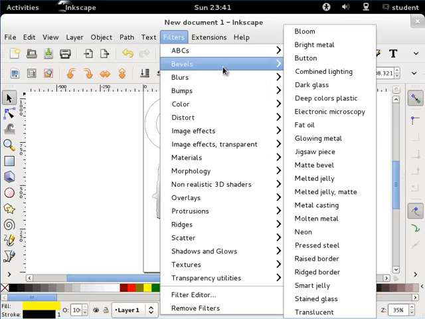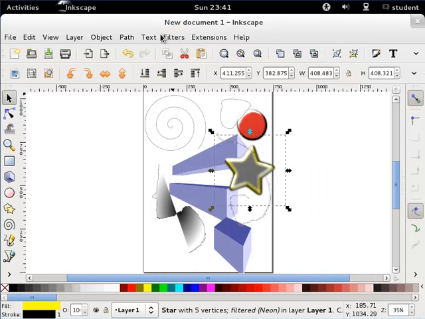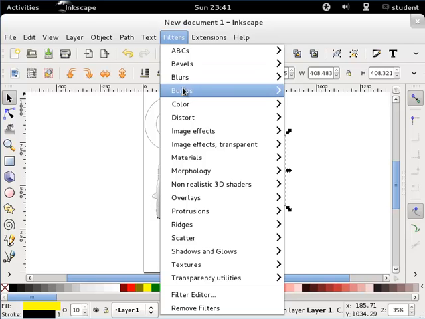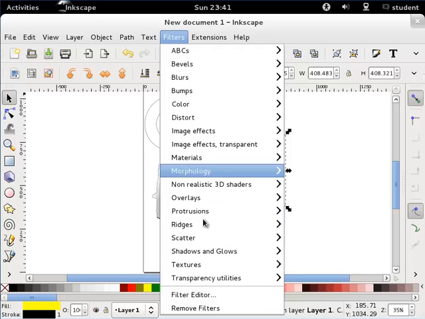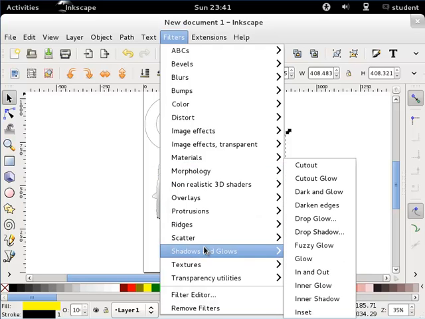I don't know, there's a lot of stuff you can do with this. And you just start taking it further and further on here. You got shadows and glow. Drop shadow, for instance.